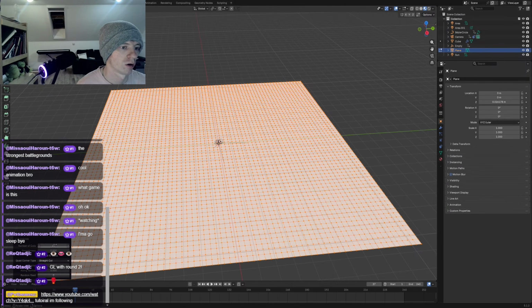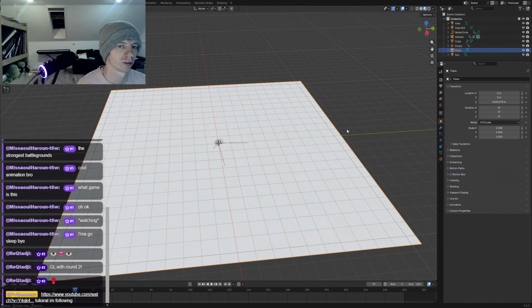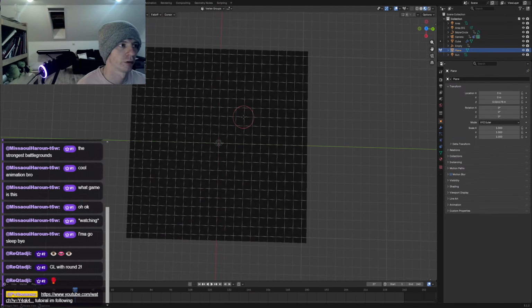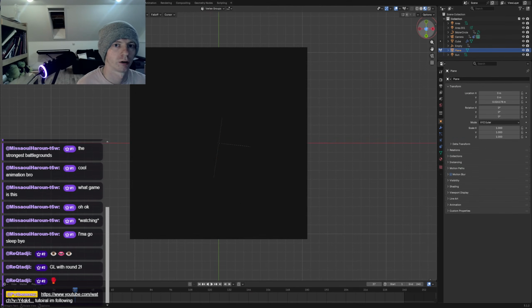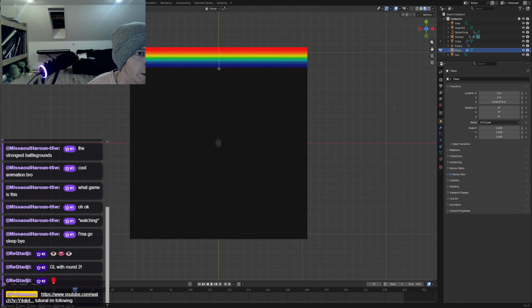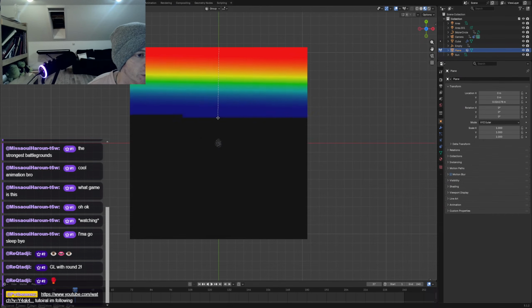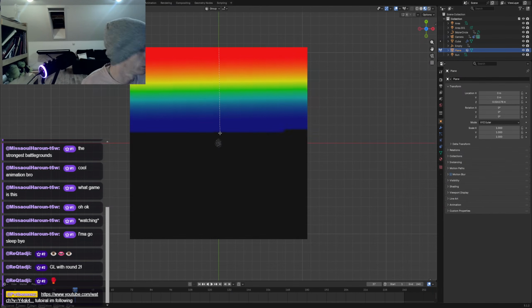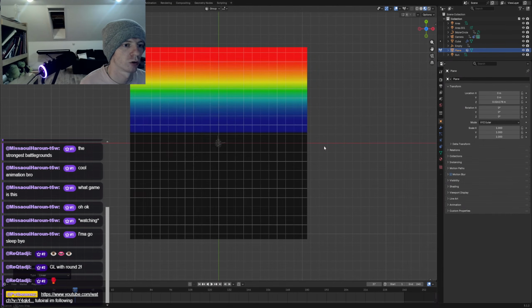Then I'm going to come out of that and go into weight paint mode. I'm going to grab the gradient tool, and I'm just going to bring a gradient in. Like so.